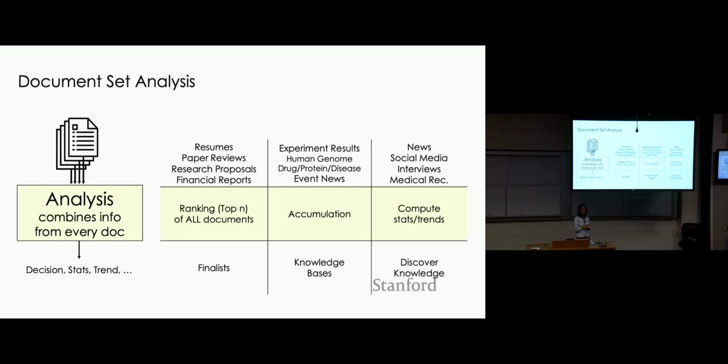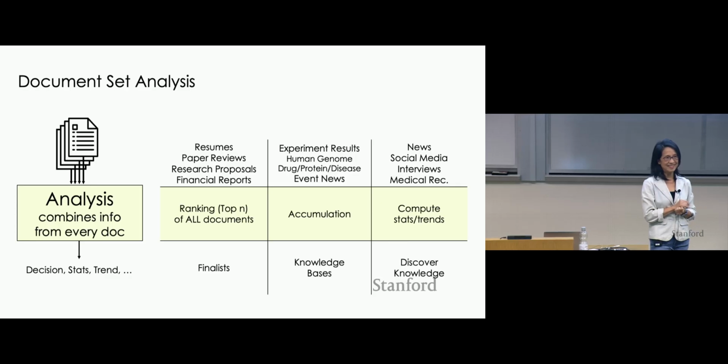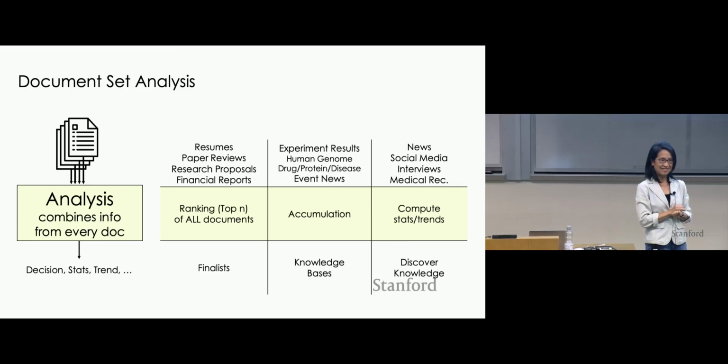Can we? Yes, Michael. I want to say no, because if you're trying to compute trends, and you only retrieve a subset of the documents, then you wouldn't label something for all of them, and so who knows what you're missing when you try to retrieve a subset of the documents.